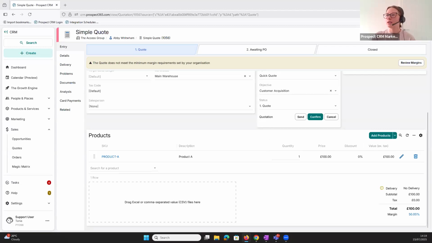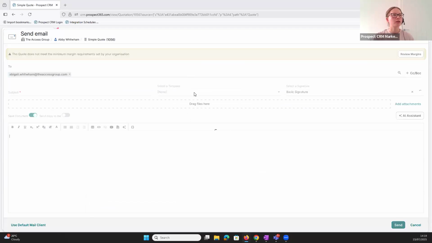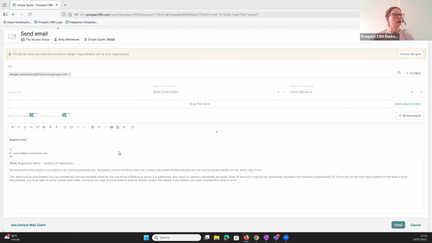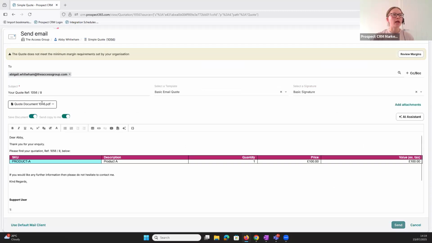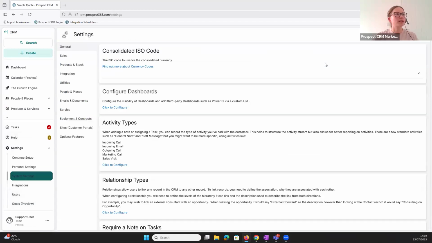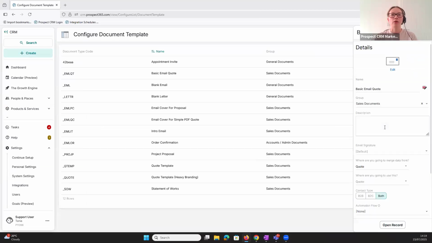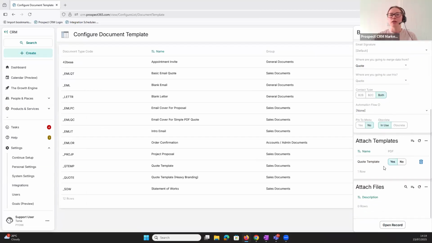The demo was an email quote, but it looked like it had an attachment. So I'm not quite sure I know what you mean. So I'm just going to go back into that and go into the email. Do you mean when I selected this, did it come up with a document? Yeah, here. If I go back to the template, that's going to be the easiest way. So if we go back to the email template here, you'll notice in the basic email quote, you can actually attach templates. So I'm sending them the email and I want the quote table to be in the email so then it's there and easy to see.